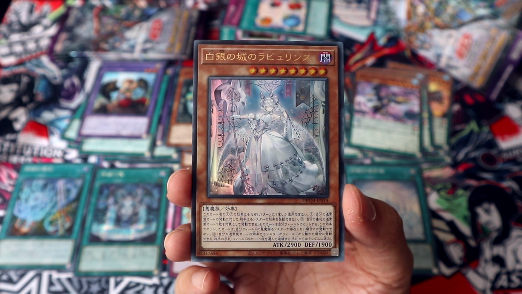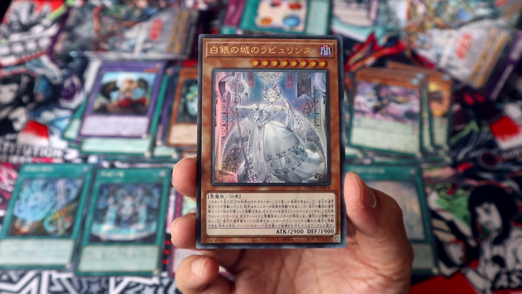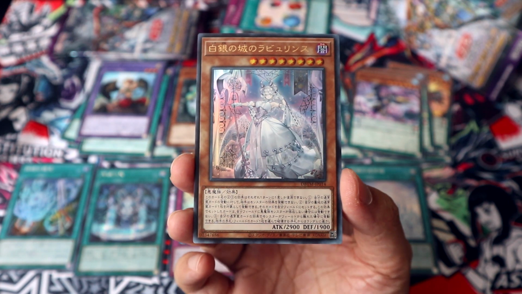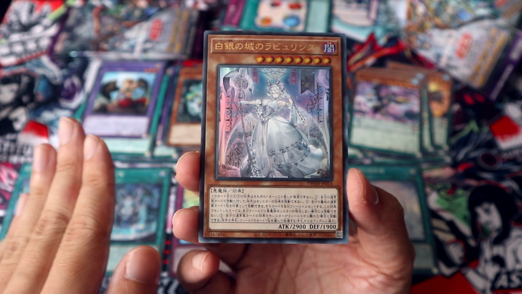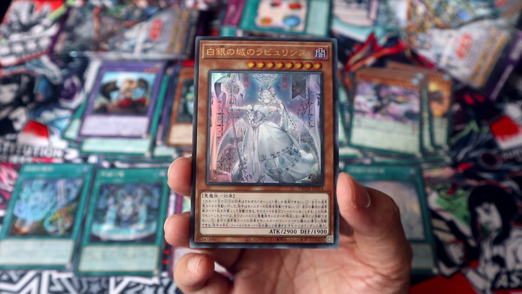Discard name's second and third effects can only be activated once per turn. First effect, your opponent cannot activate their monster effects in response to your activation of your normal traps. Second effect, you can target one normal trap in your grave, set it to your field. However, the card set by this effect cannot be activated unless you have a Fiend type monster on the field.